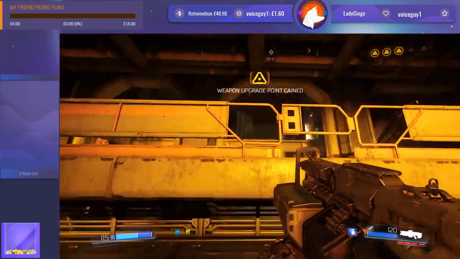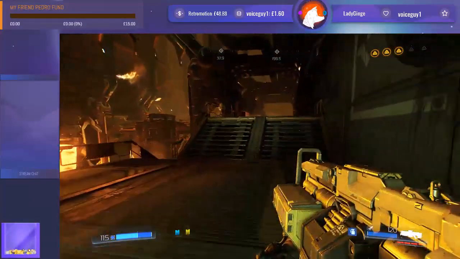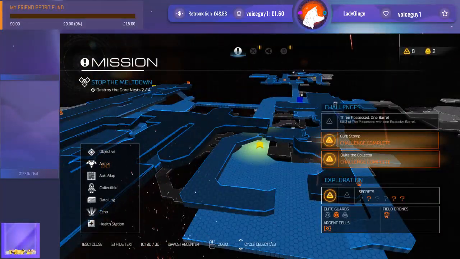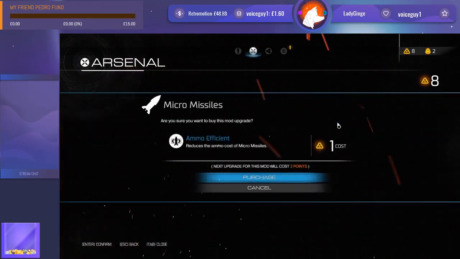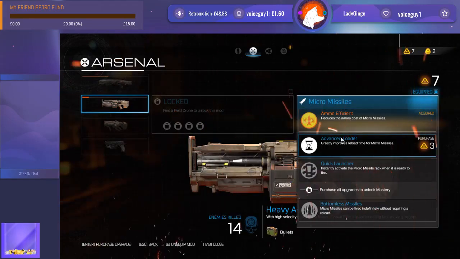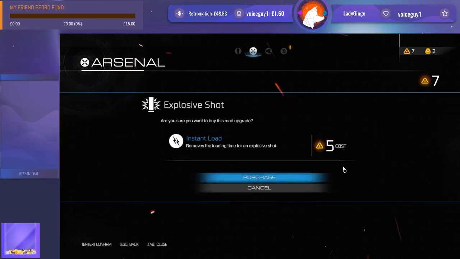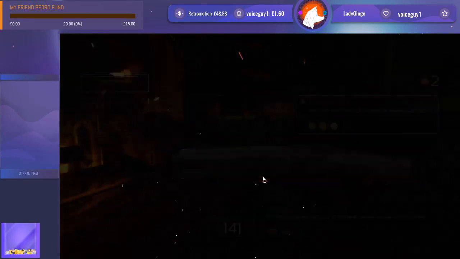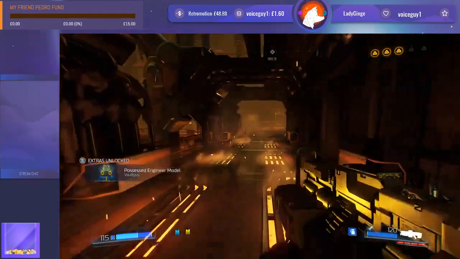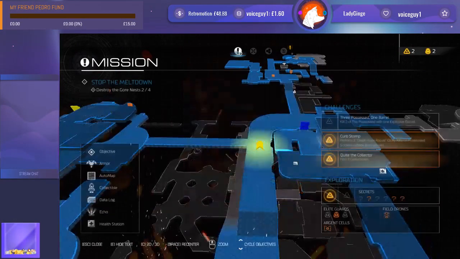Alright, well, we got a challenge complete called Quite the Collector. Oh, we ended up getting a weapon upgrade point for all our worth. Alright. Jeez, take a look at all them weapon upgrades. Alright, and now we just get going. Possessed engineer model, Vault Guy. Oh, I see what you did there.